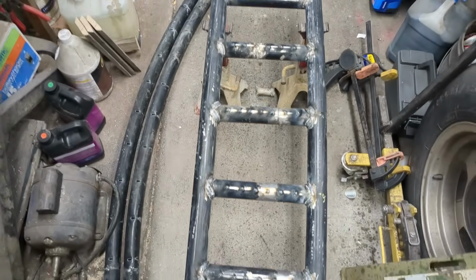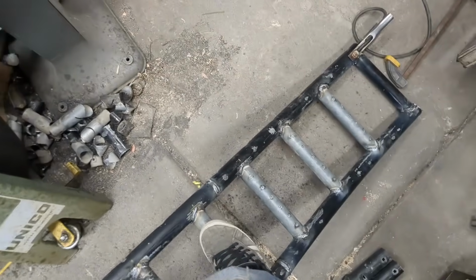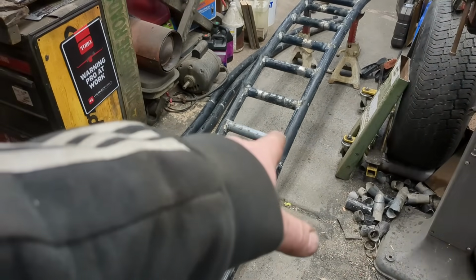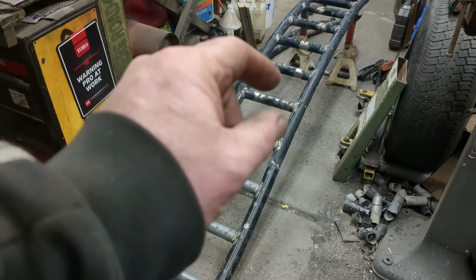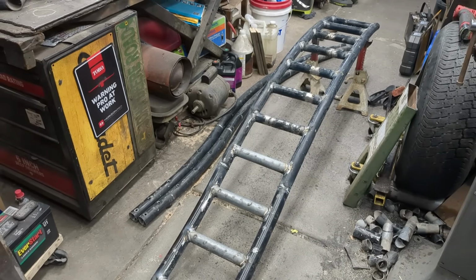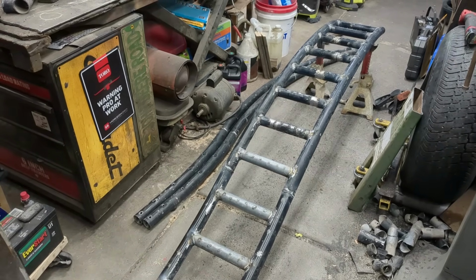This thing doesn't bend at all. So that's good, because I want this to hold at least 1,000 pounds. It doesn't even deflect, just with the gauge of thickness of the steel and stuff like that. Combined it should hold 2,000, and we'll look at it, but I think we might even be able to push 3,000 pounds combined, 1,500 each ramp.